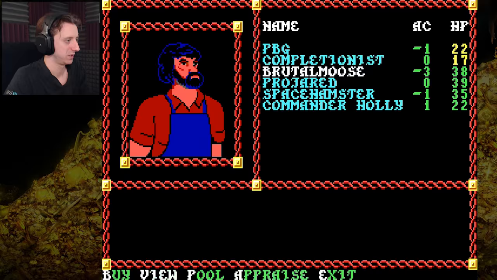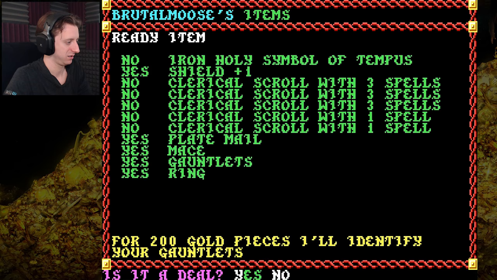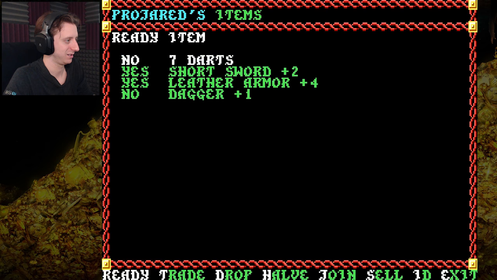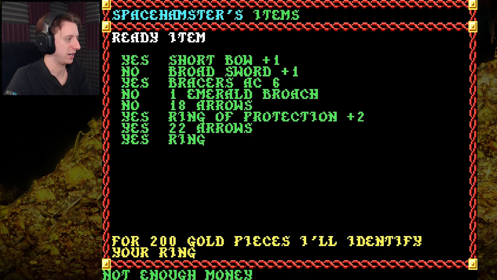Sell this shit too. I don't give a fuck. Yeah, this ring of protection plus 3. Gerard, still the buffest boy I know. Yay! Gauntlets of Ogre Power! Hooray! Plate mail plus 1. Mace plus 3. Yay! I didn't have anything else. Jeff, anything to identify? Ooh, this ring. Oh, I could have been using his magic arrows this whole time. I forgot about them.